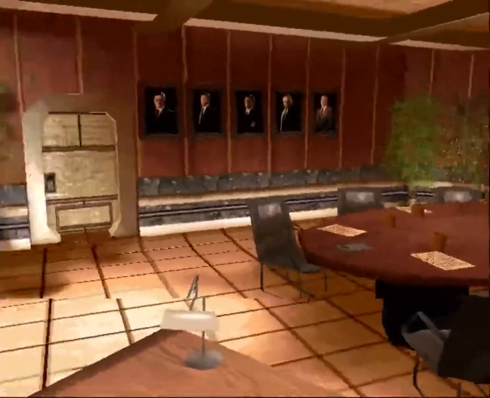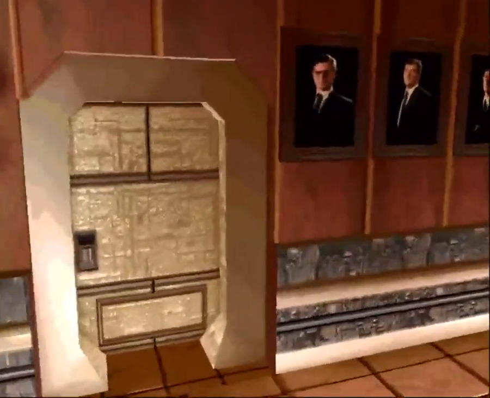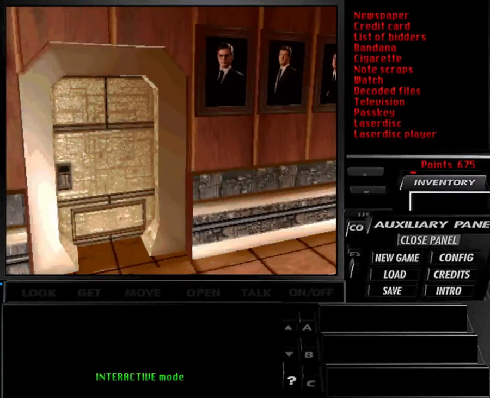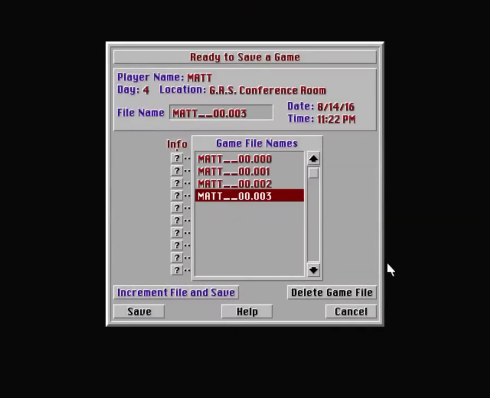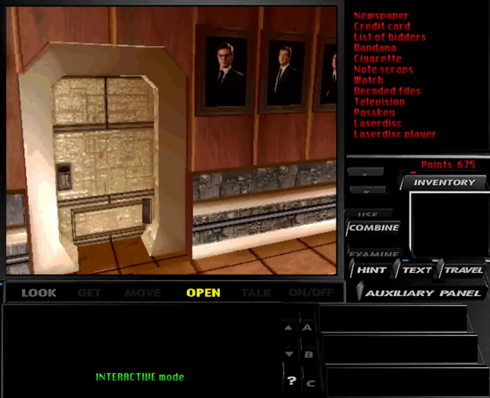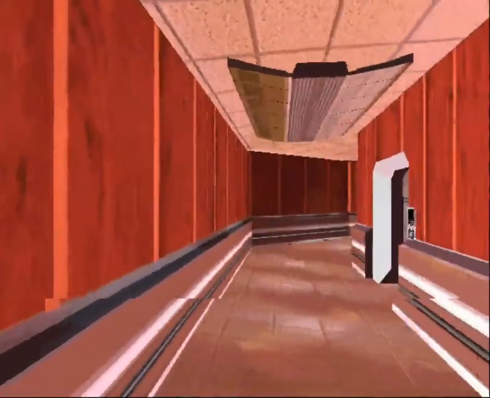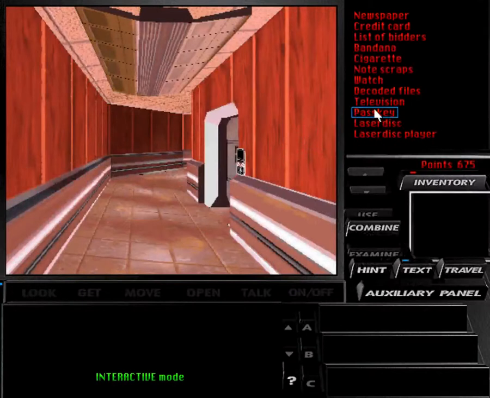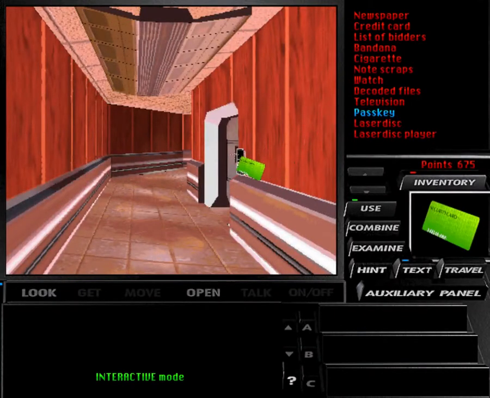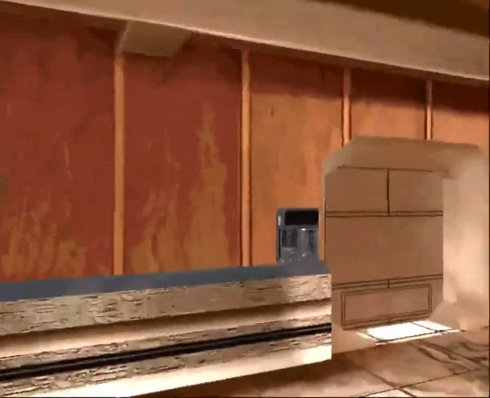Alright, I think we've done everything that we can here, so we've got one more room left to check. I'm going to go ahead and save here again, on the off chance that it is cycling around just outside again. Okay, use pass key on this locked door, and run in. This being the big boss's office.